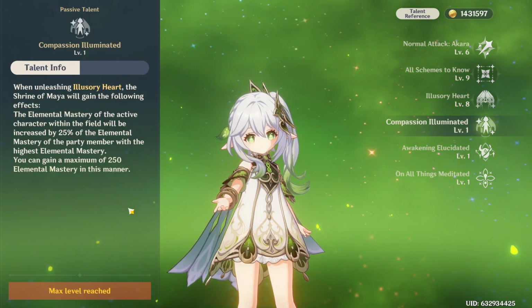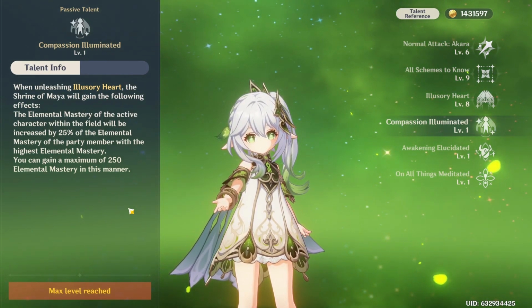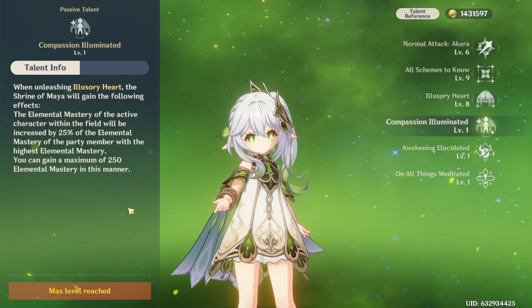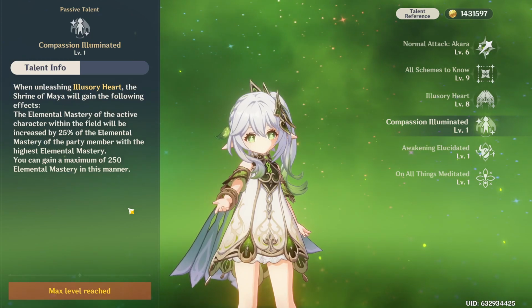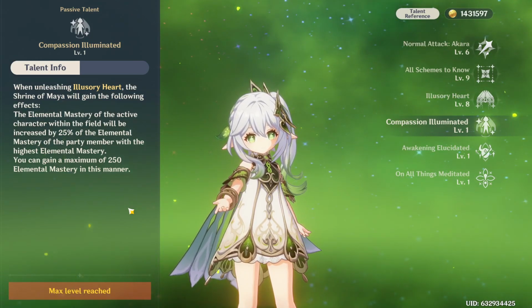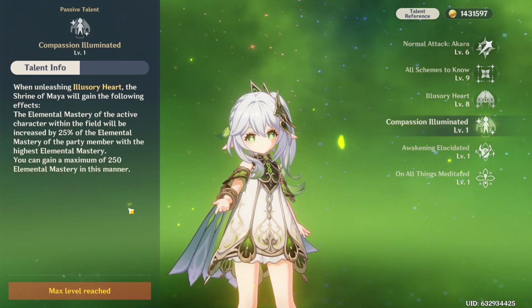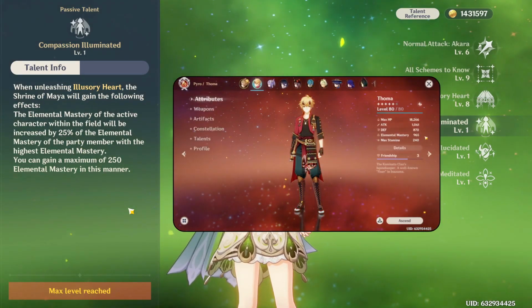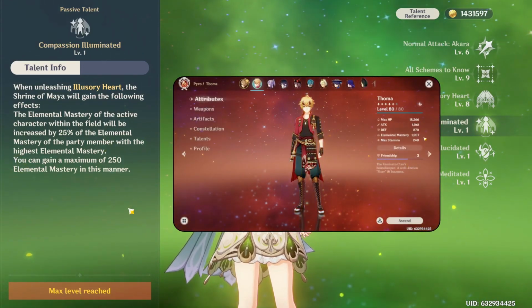In other words, NAHIDA will, quote, grab a portion of elemental mastery from another party member if they possess a higher elemental mastery than NAHIDA herself. This means that you don't necessarily need a bunch of elemental mastery on NAHIDA all the time, provided you use someone else with high elemental mastery, which we will talk about later in the team section. This elemental mastery increase is given to the character as long as they stay within NAHIDA's burst field.